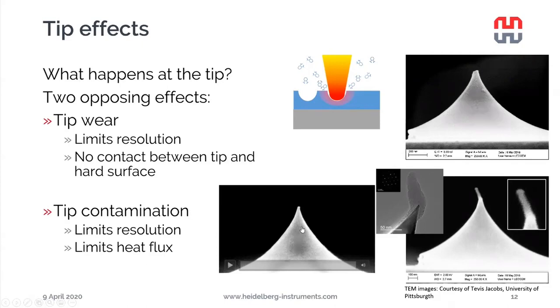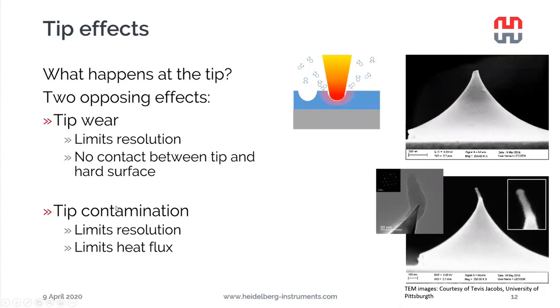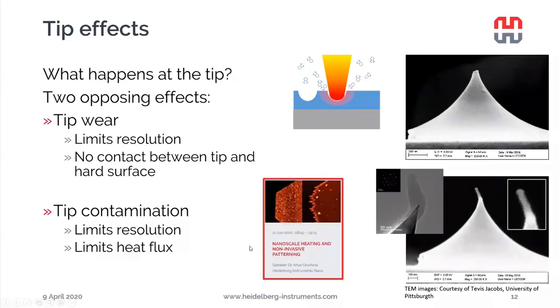Here we have an example where we did some SEM images of a tip in a quite fresh state. Then we did a lot of patterning, took it out, did an SEM image again, and observed these changes over time. We start with the fresh tip, then there's something growing, growing, growing, and even more growing. And this is one of the main challenges that we face with these tip and resist systems. This heat transfer has been covered a bit in more detail by my colleague Anja, and these past webinars will be online soon, I think, for all those that have missed them or want to look at them again.